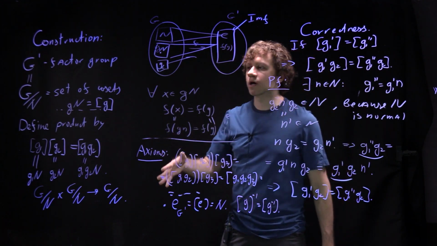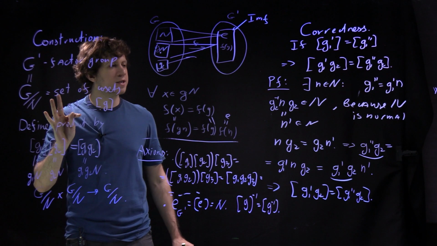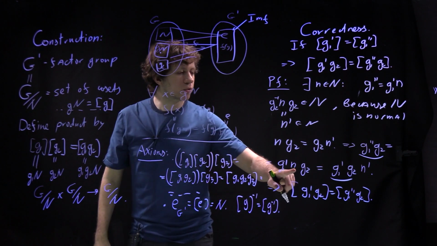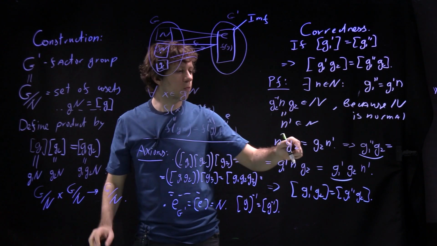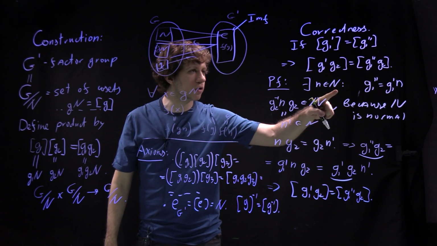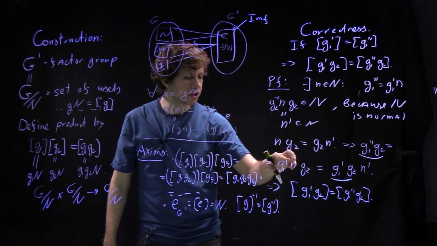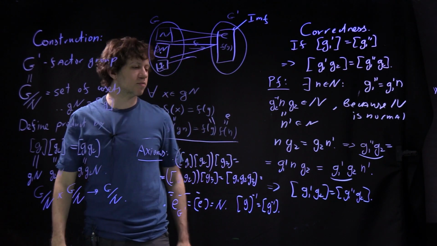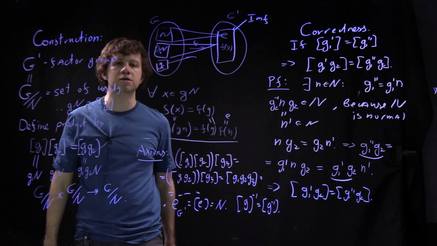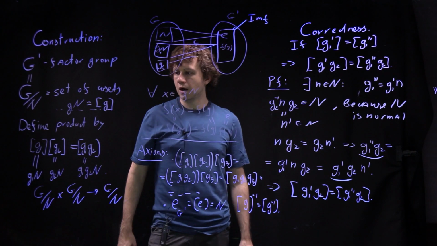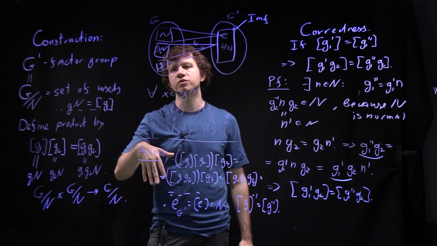So this construction, the construction of a factor group, is defined just because the subgroup is normal. If you don't know that it is normal, you cannot use this trick, and there is no way you will exchange the order in products like G1 N and G2. So you will never make it G1 G2 N. That's the problem. For N to jump over G2, you need to use this normality. And this is a very important construction. So for every normal subgroup, you get a factor group.